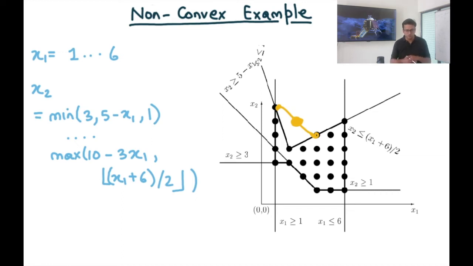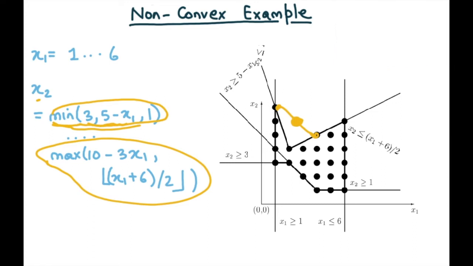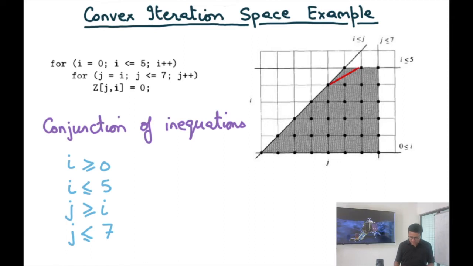So how did we end up with such a non-convex polyhedron? Well, notice that x2 goes from minimum of some values to maximum of some values. And so the constraints are no longer specifiable only as linear inequalities, because now I have to say that x2 is greater than or equal to the minimum of these things, depending on what is minimum among these. And that's not specifiable as only a set of inequalities. On the other hand, if I was going from maximum of some things to minimum of some things, it would have still been possible to represent it as a convex polyhedron.